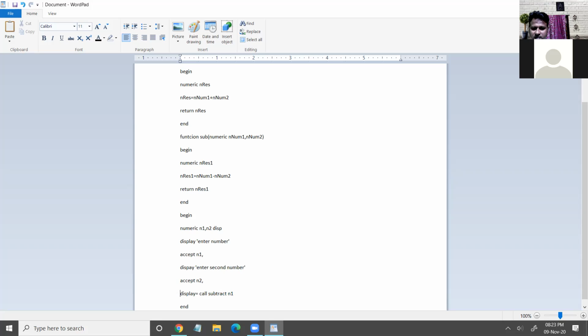See that what I have written, DISP call ADD. We're calling a function. It is used for calling a function. We're calling a function ADD and we're passing a value. And here we're calling a function SUBTRACT, and we're passing the values N1 and N2.